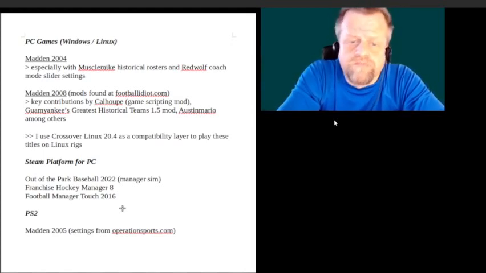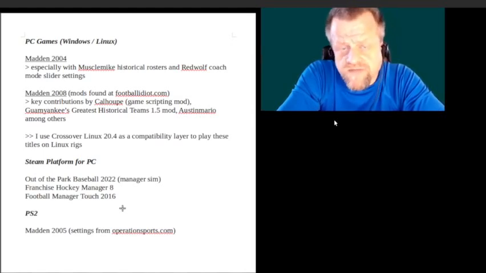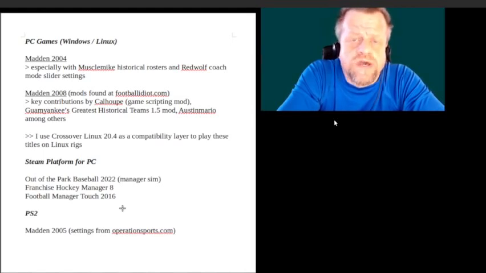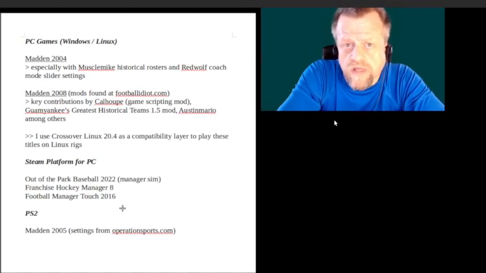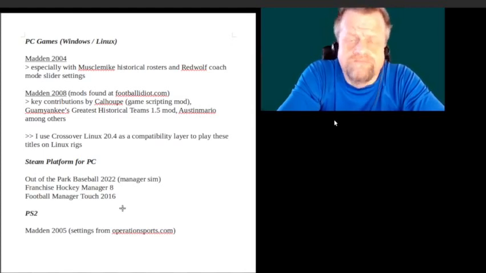That interests me. For baseball, Out of the Park Baseball, I've played Out of the Park Baseball 2017 and 2021. And now I currently play the 2022 version.